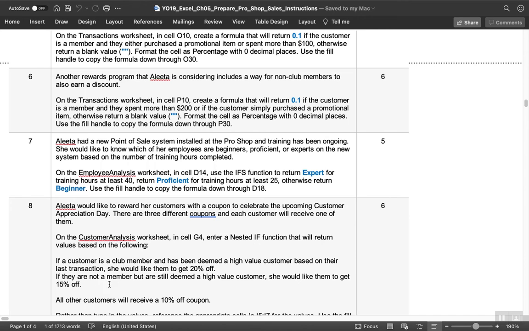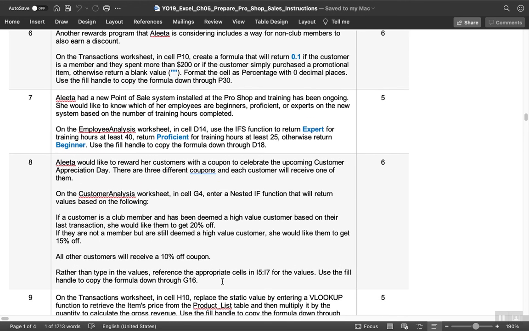If they're not a member, but still a high value customer, we give them 15% off. And if it's none of those, we end up giving them 10%. So you look at the values that are in I5 and I17, which is really a range of cells. You can use the range of cells in a formula and then copy the formula down.